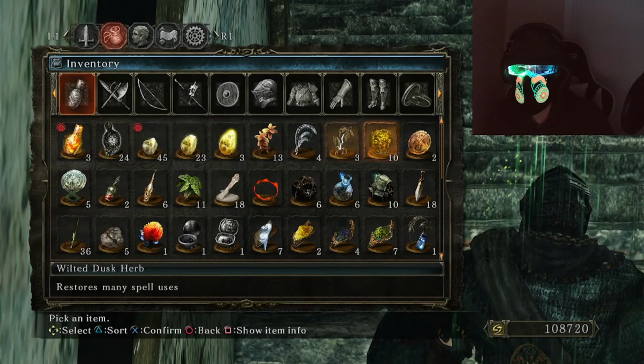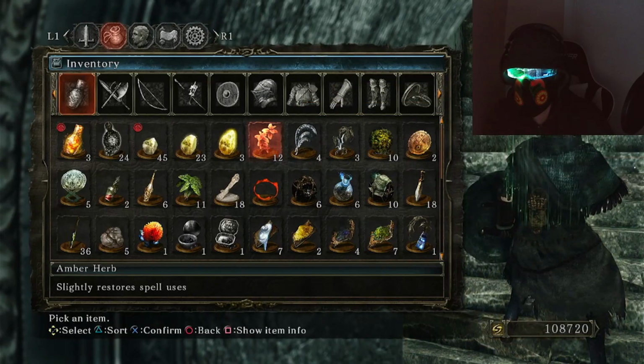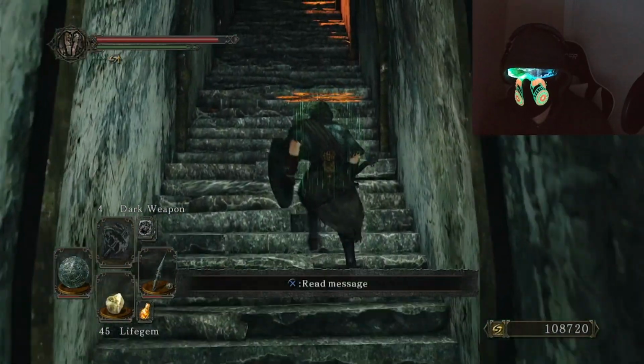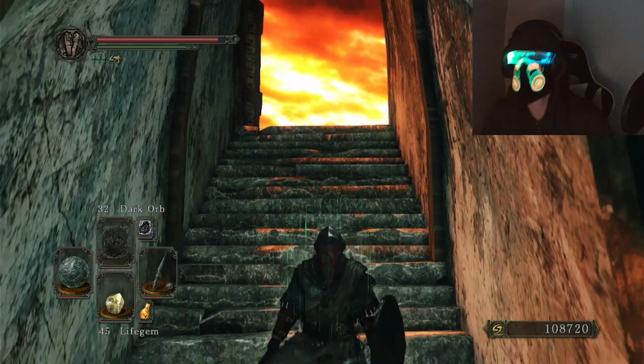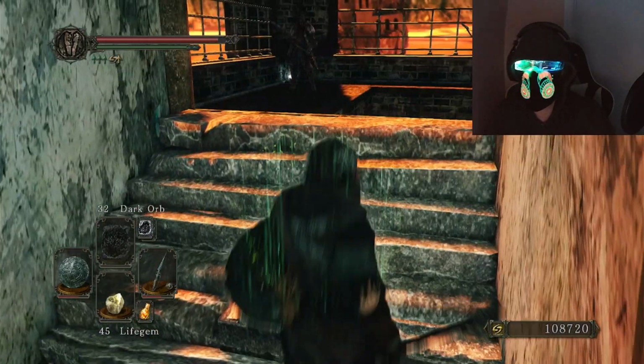So we've got 13 of these ones. So I'm gonna go ahead and use this, just because, you know, I want to have all my spell uses. Now, do I want to hit these guys with spells? Okay, so when you come to the top of these stairs, there's going to be 3 guys up here, and they're all going to be shooting at you. So you got to take them out one at a time.